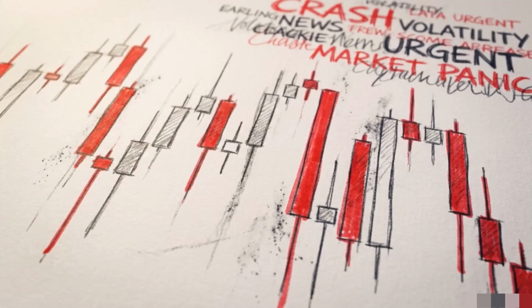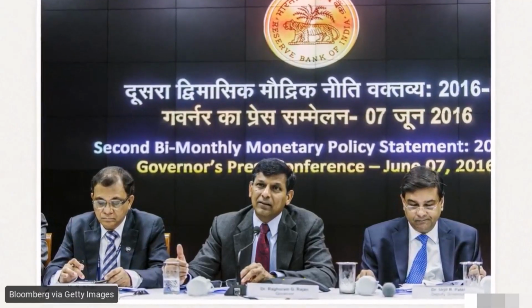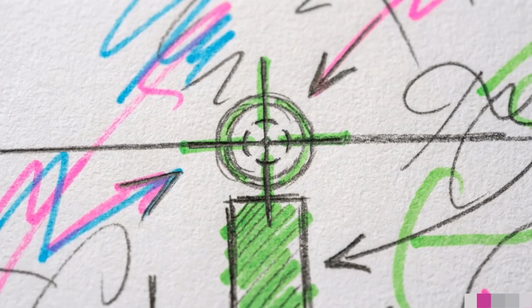You should generally step aside during fundamental macroeconomic shocks. When major news drops, like this RBI policy press conference, normal market structure often breaks down. Volatility surges, and candles can form and fail in seconds. Price action is a precision tool for standard market environments. It is not designed to predict the outcome of unpredictable economic chaos.